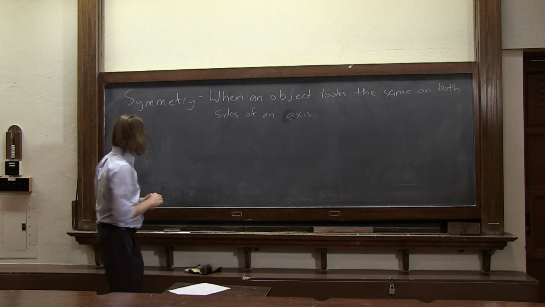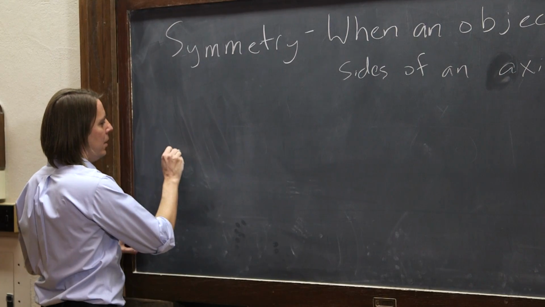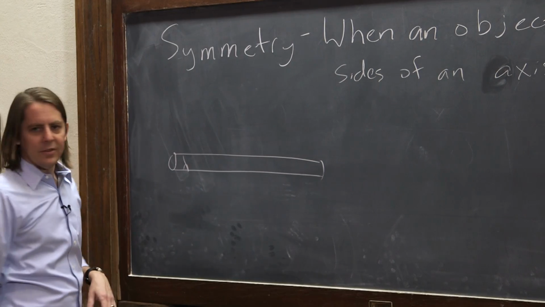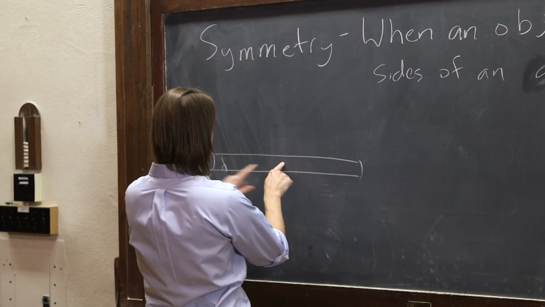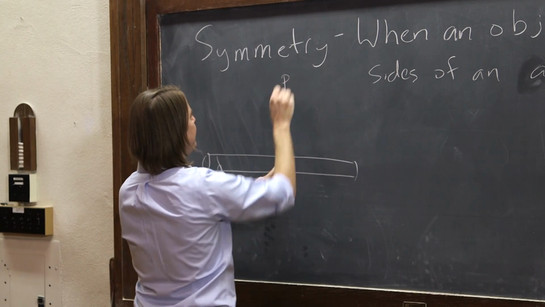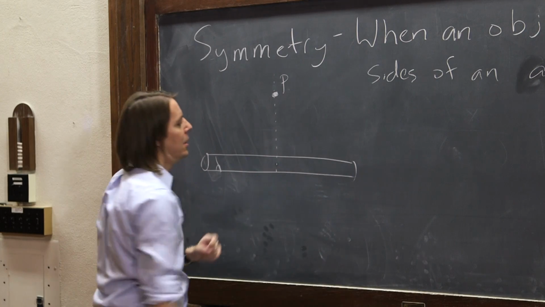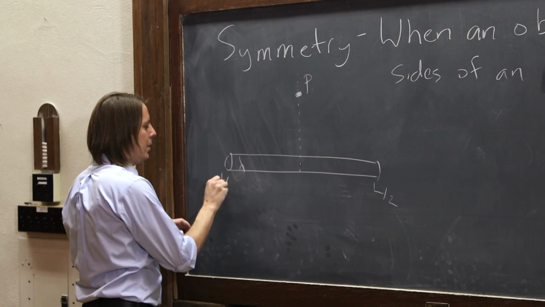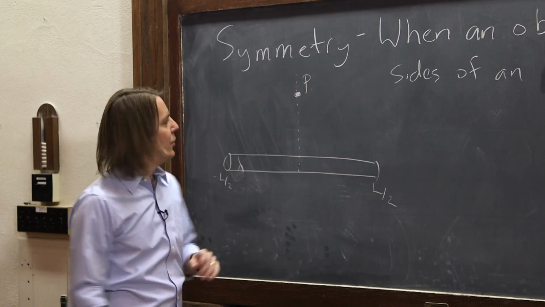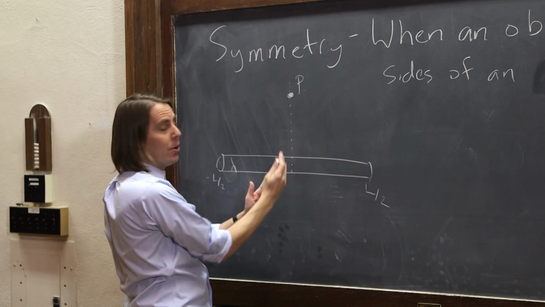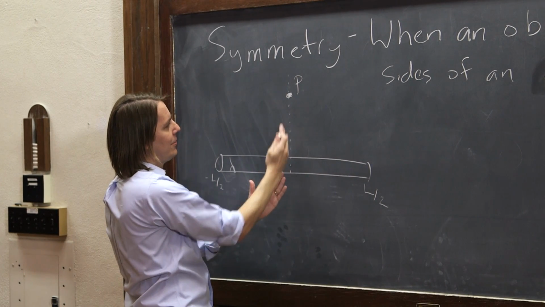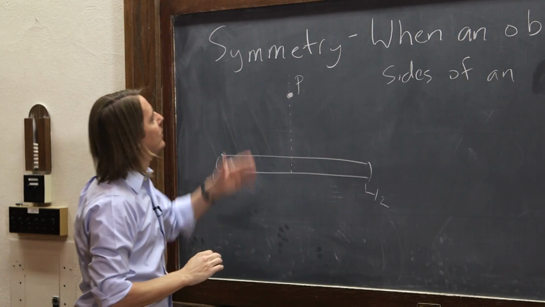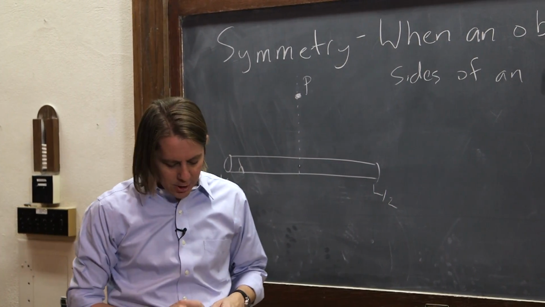So let's think about our charged rod problem that we just did. Here it was. It's a nice charged rod, charge density lambda. And the key was that this point that we were trying to figure out, the E field, was along the center of the rod. Remember, it was at 0, and we had a length L over 2 here, and a length minus L over 2 there. So this was a symmetric problem because along the axis along which we were calculating the electric field, we had the same length of rod. It looks the same this way, and it looks the same this way. So by this simple definition, it was symmetric.